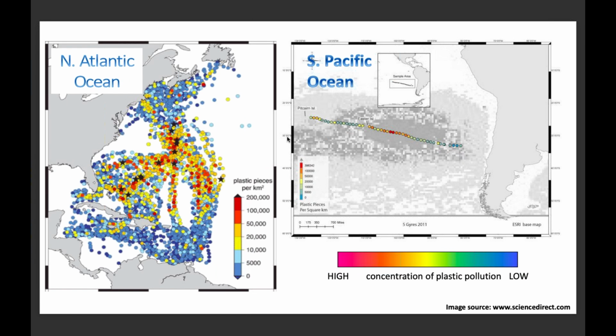In the South Pacific Ocean also, you can see this is a very beautiful concentration map that the scientists have come up with. You see the gyre, and within the gyre, the sampling was taken cross-section wise, and exactly at the center there is a large concentration of the plastics, and on the edges there is very little concentration of the plastics. Next.